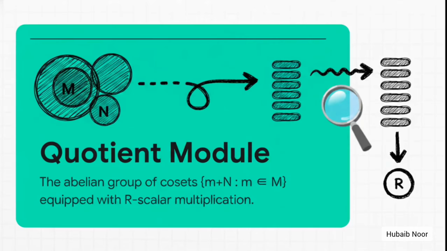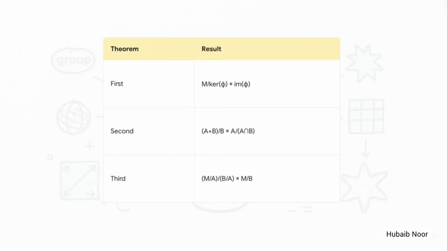Now, what's really fascinating here is how the 3 famous isomorphism theorems from group theory completely, seamlessly adapt to modules. Take the first isomorphism theorem, for example. If you map one module to another, the original module factored by the kernel of that map is perfectly isomorphic to the image. These theorems are a huge deal. They give us the heavy machinery to navigate super deep mathematical abstractions just by comparing structures, all without ever getting bogged down in endless equation solving.